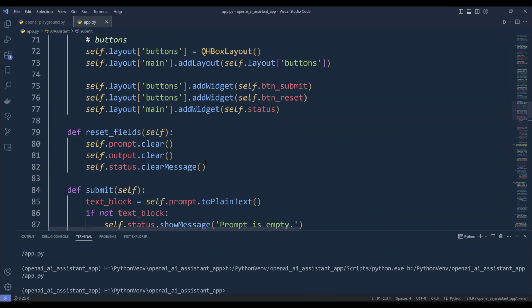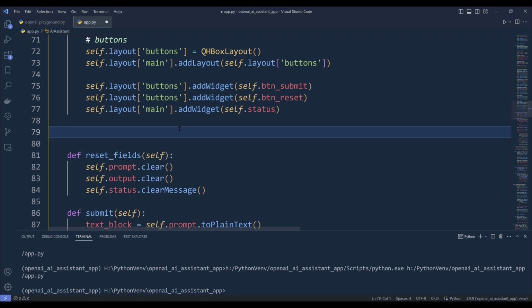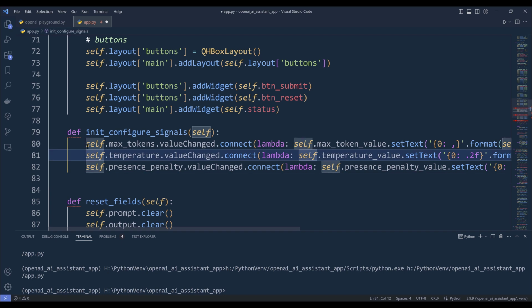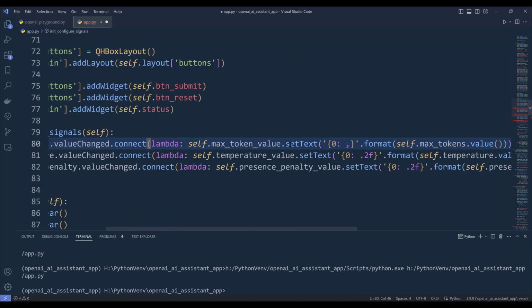All right, so let's go to the top. Now right here, I'm going to create a method, and I'll name the method init configure signals. So this method is going to be used to configure your widget signals. All right, so right here, I'm going to use the value change signal from each slider. And I want to pass the slider's value.